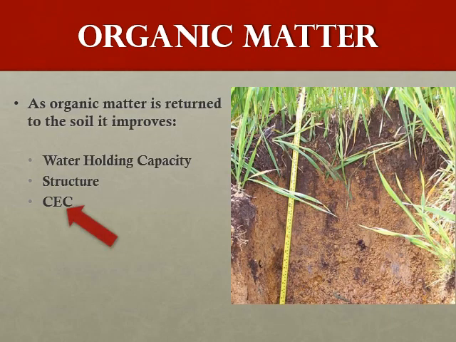In this picture, you can actually see how organic matter from the surface is slowly eluviating down into the soil, improving the soil's cation exchange capacity as you go further down. Down here, we've got sandy soil, which has poor CEC. And as the organic matter leaches down into the soil, it improves the CEC profile of that particular cross-section of the horizons.